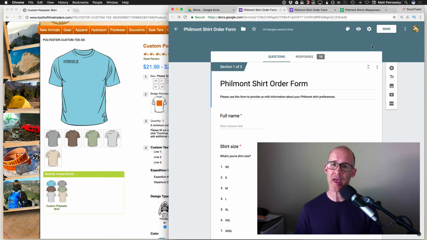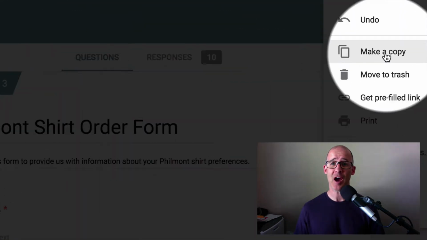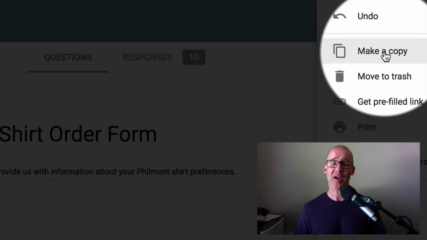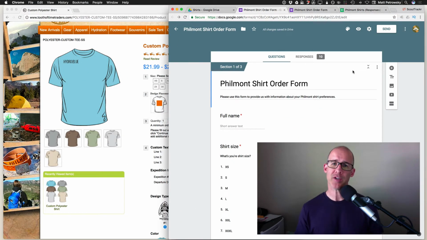Now, once you get edit access, you're going to want to do this. Click on the button right here, and then this is the option that you want to choose: Make a copy. This will make a copy of this form into your own Google Drive, and that's where you'll be able to use it. Now, the key is, if you're watching this in 2018 or 2019 or any year other than when I shot this, which was 2017, all of the design styles are going to be a little bit different.